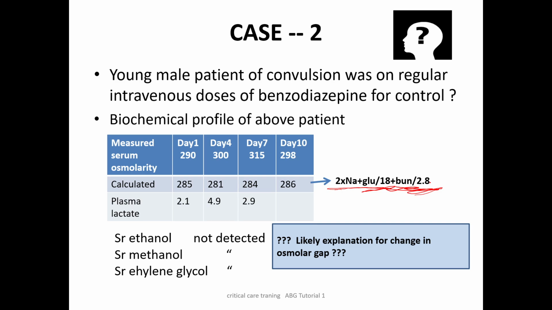So why is there an increase in osmolar gap? Once you have sent everything, you have to check your treatment list. When we saw that benzodiazepine was given, it was refrigerated lorazepam which was given frequently. What does lorazepam have in common? If you see, the preservative is glycol, and that has led to this increased osmolar gap. So if you don't find anything, look at your prescription, and be careful about this condition.